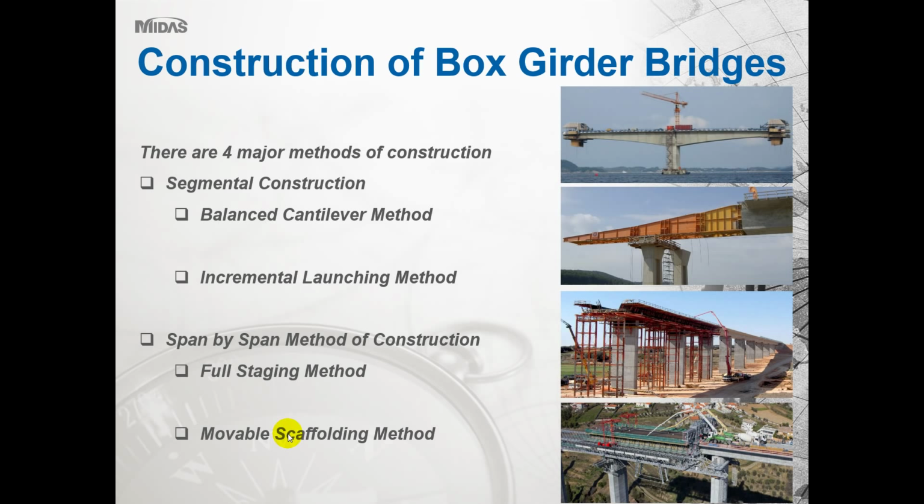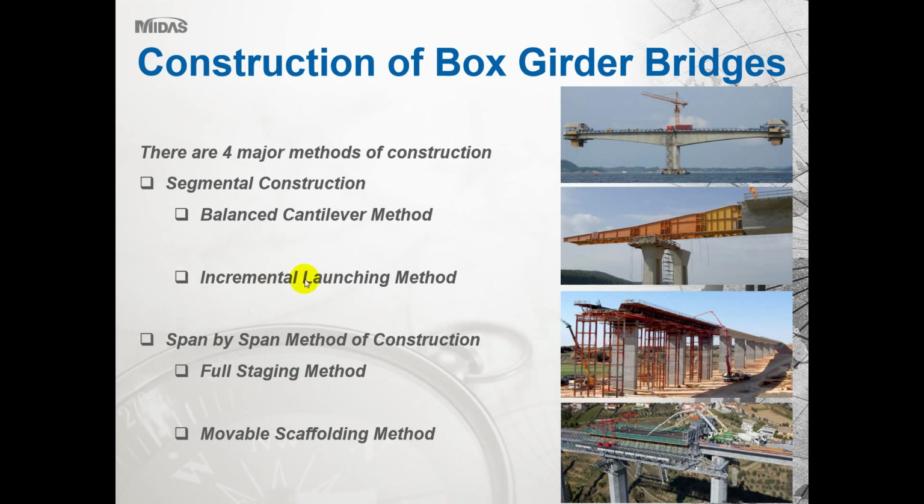So now we're just going to go through the different construction types of the box girder bridges. So first of all, we'll just focus on the balanced cantilever method. So here we have it. You see in the diagram there, the piers are constructed. The box sections over the pier, or the pier table as it is known, is constructed, and box girder segments are added to either side of the pier table. They're effectively balancing each other out. So during the construction, the segments together behave as a cantilever supported at the pier table location.